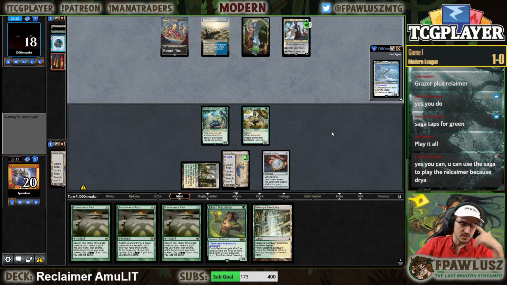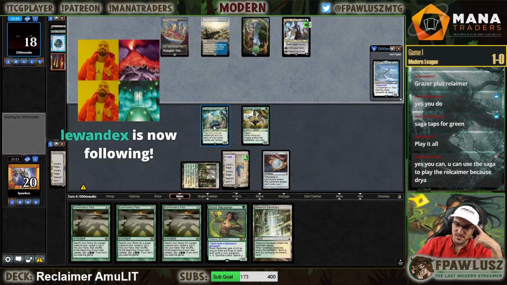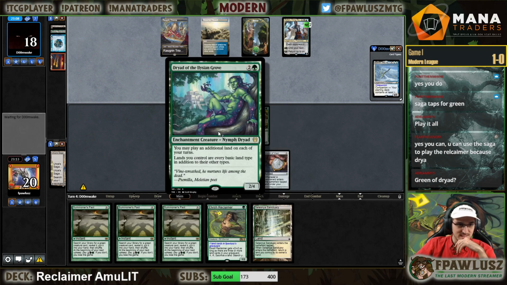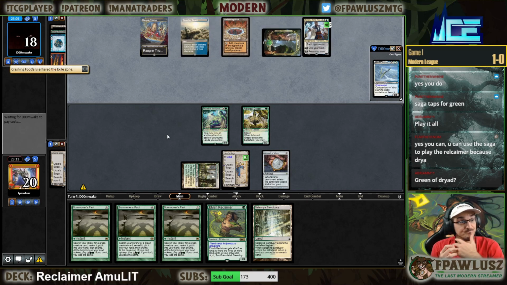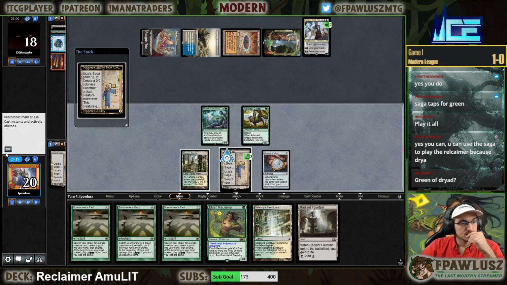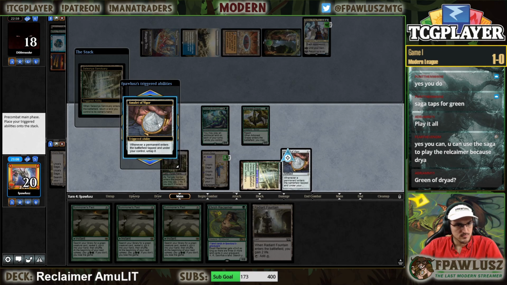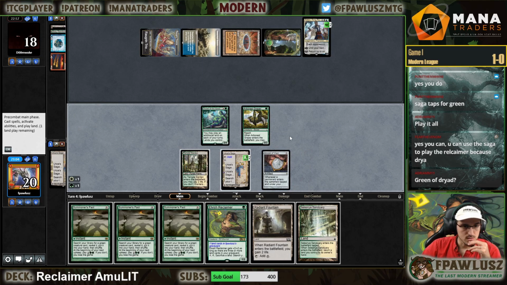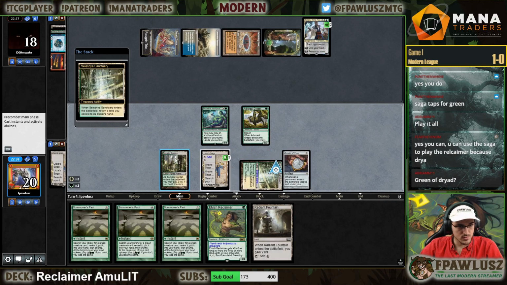Yeah. I should have done that, obviously. Low one Dex, thank you for the follow. Yeah, I can tap this for green. Yeah, I know. So is he gonna 2-for-1 himself a little bit here? So he's gonna have to path me right here. He doesn't. Okay. By path I mean Solitude, of course.